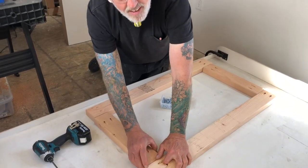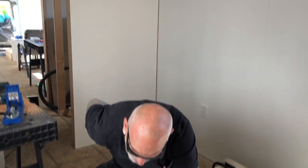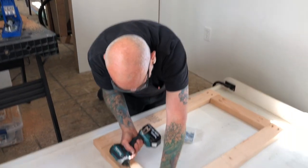Oh man, it's really hot outside and that mini split's blowing right on my plumber's crack. It's like, woohoo baby, this is the place to be working.